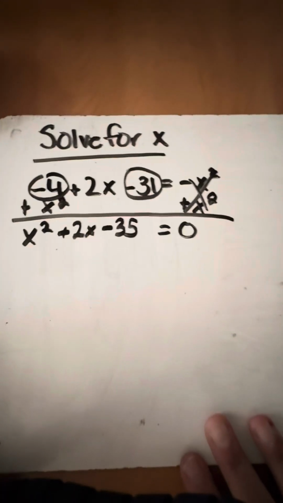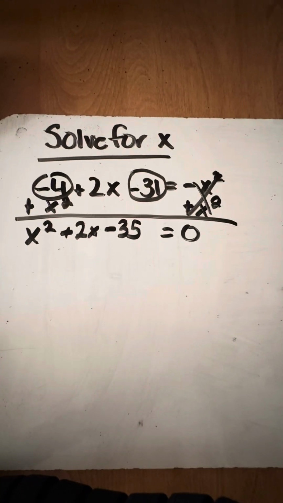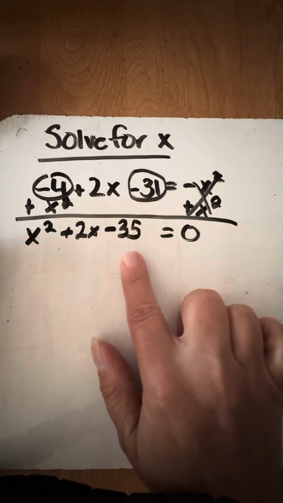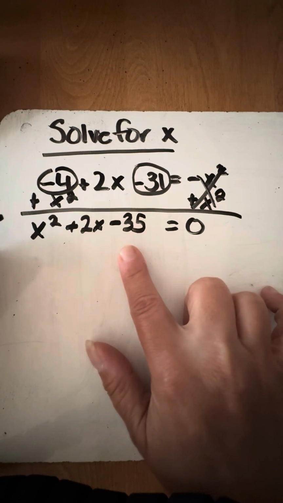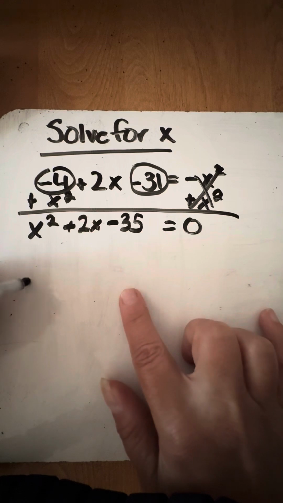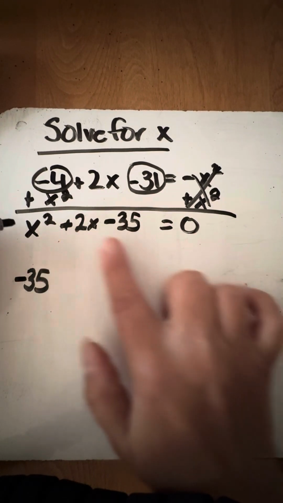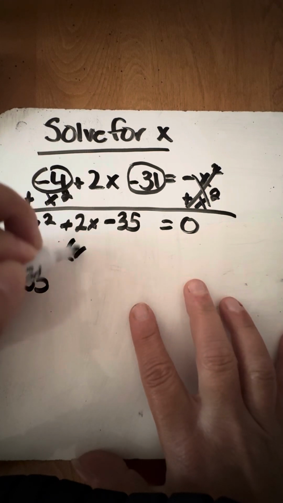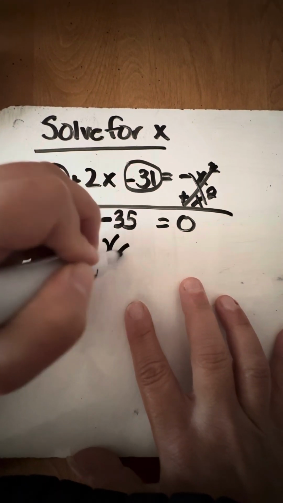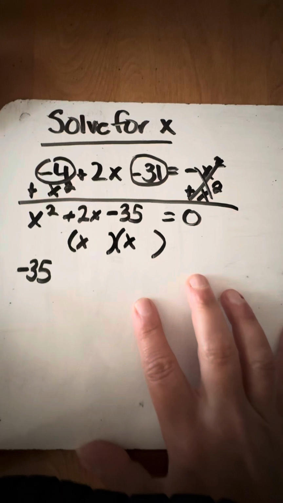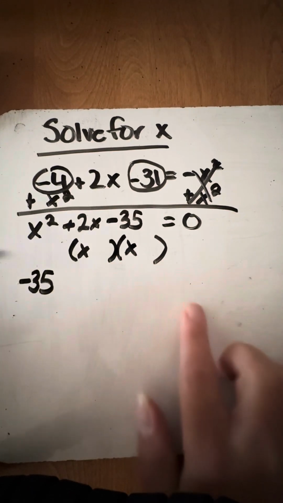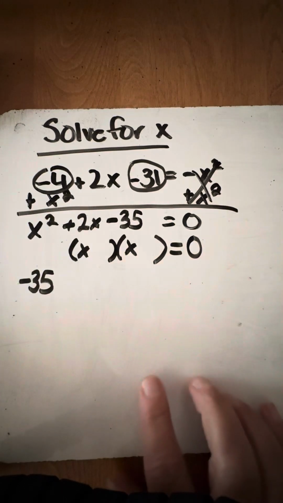Now we're ready to factor our trinomial and get to work. Now we have to find factor pairs of 35, and this is a -35. So we're going to put that factor pair set right here. And our binomials are going to be x and x because those are our variables. So we're going to set the variables up like this in our binomials, just like that. So our setup is going to be like that, equal to 0. Now we just got to figure out the two magic numbers that fit here.